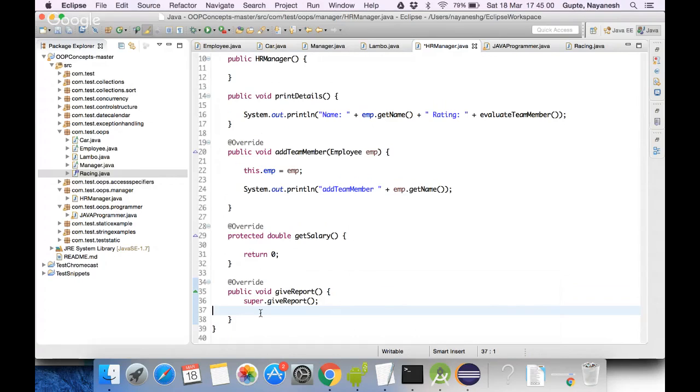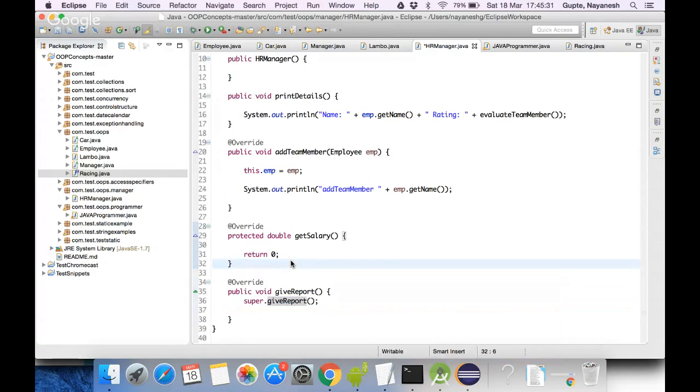It's like having additional authority or power to override those controls, and you're saying that, okay, whatever the parent class is giving me, I can use all of that, but apart from that I want to write some additional program for some additional functionalities. So we are using polymorphism here when we are trying to override a method from your parent class in the child class.